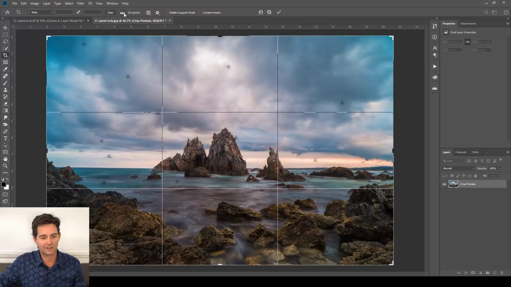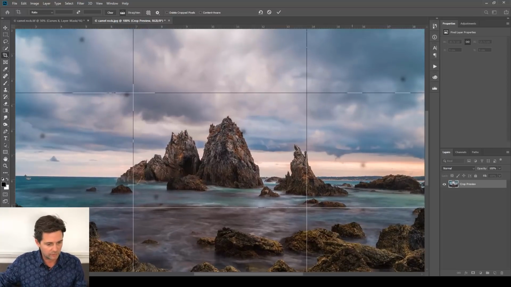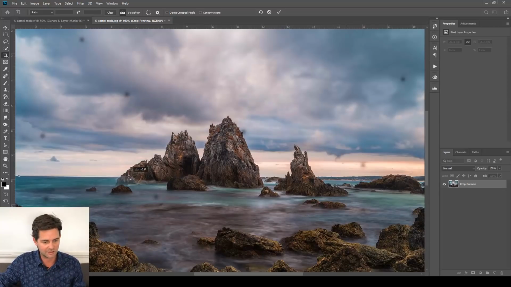Grab the straighten icon here, either click on the word straighten or click on the icon, the little builder's level there. And then all we do is click with the mouse and hold down. We could even zoom in once maybe. Zooming in is press down Command or Control plus, and zoom out is Command or Control minus. Command being a Mac, Control being a PC. And we click with our mouse and hold down and drag across the horizon. In this case, I've only just got that little piece of horizon that is the most accurate.